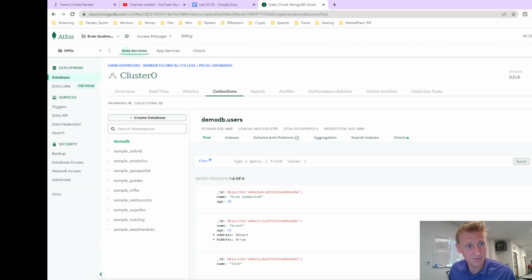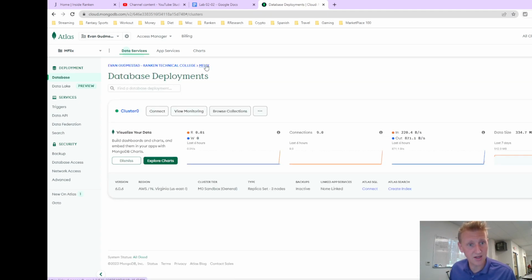There's 10 databases here. 1, 2, 3, 4, 5, 6, 7, 8, 9, 10. And then in those databases, each one has a bunch of collections.